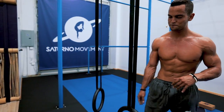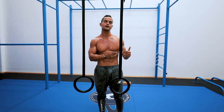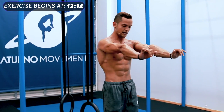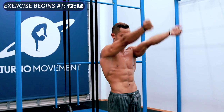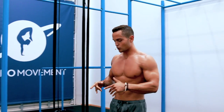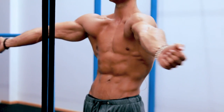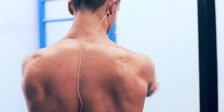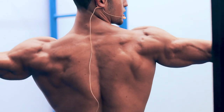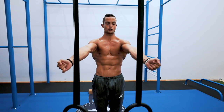Let me actually catch my breath. Whew. We're gonna move on to straight arms again, but instead of doing a vertical straight arm pushing, which is basically from here to here or from here to here, it depends, we're gonna work towards horizontal straight arm pushing, which basically is your adduction of your arms or your shoulders. Last time on the pulling version, we did abduction of the arms, keeping our arms straight. Now we're gonna go for adduction of the arms.